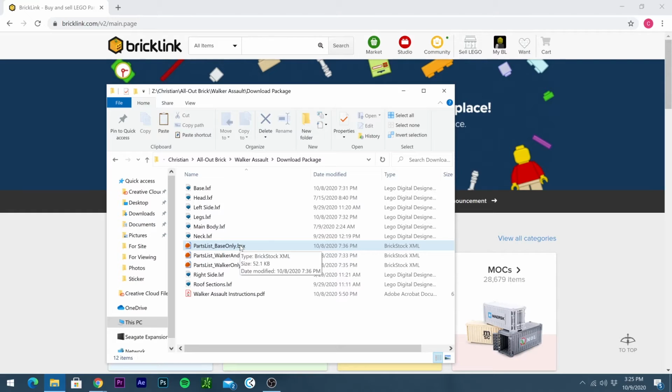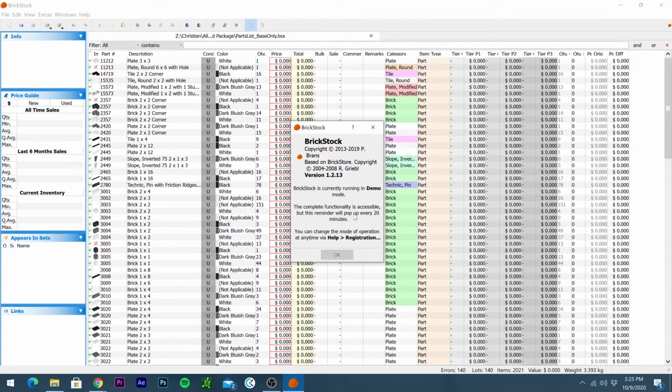I'll put a link to it in this video description. It's very simple, it's just a download. And then once you have it set up, you connect it to your network. And as you can see, we're just gonna pop this thing open. And it gives you every 20 minutes, this little pop-up comes up.